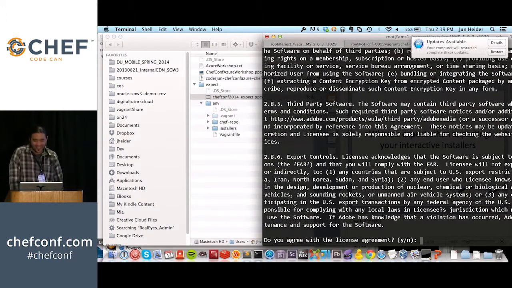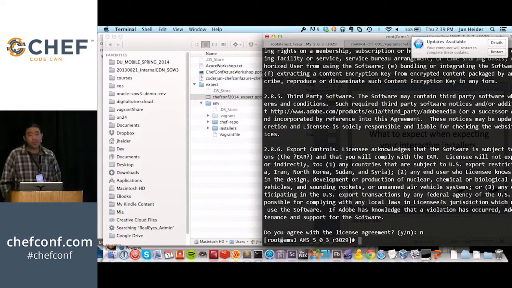Makes me mad. So I needed to find a way to automate it, and that's how I found that blog post on Expect, and that's where I came up with this cookbook. Once I get it clean, I'm planning on sharing this AMS-based cookbook with Expect on my GitHub. I don't have much on my GitHub right now. All you'll see is a little merge request from Knife Solo from a little while back. But once it's out, follow my Twitter so you can check it out.